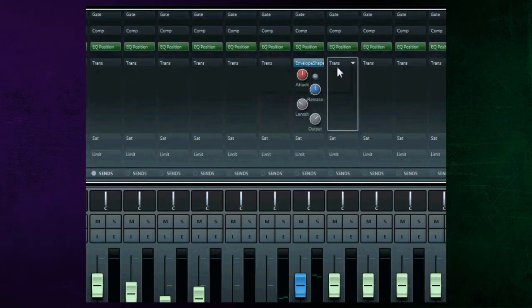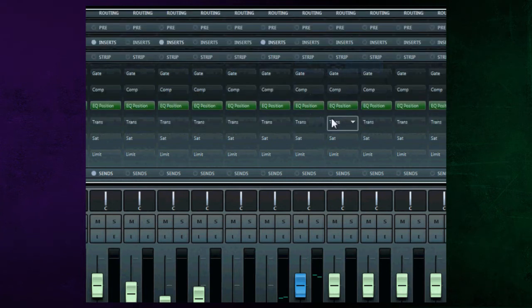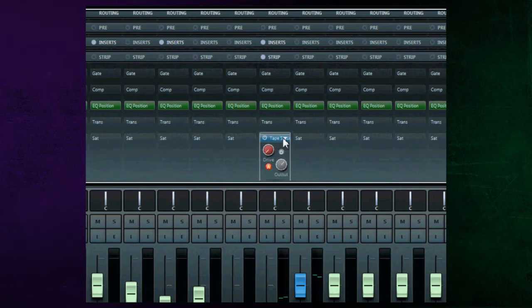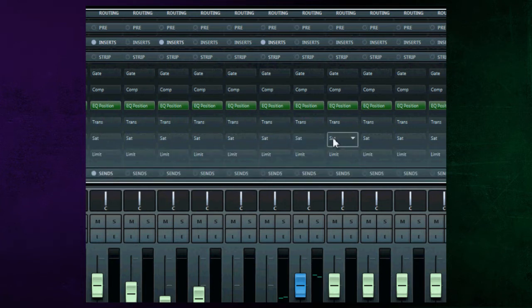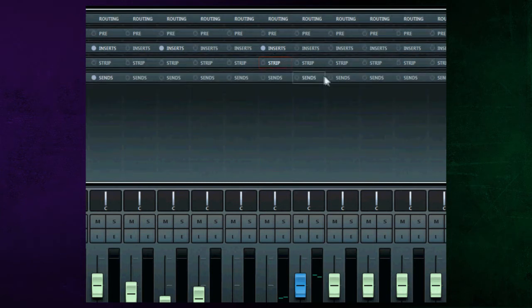Now, I would say, from what I've tried of all of these, the saturator is the only one that lives up to the other VSTs I have on this system. The others are passable, but they're no better than the stock plugins. Saturator is actually really good and worth using. The others seem to just be a redundant space, really, as far as I'm concerned. So that's what's really disappointing me, is I expected these to be better quality than they are. You then have your sends, which I don't really need to go into.